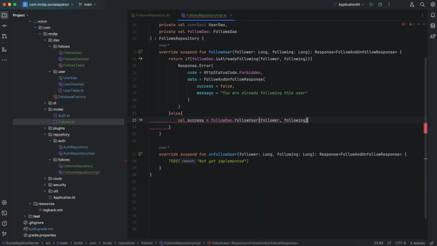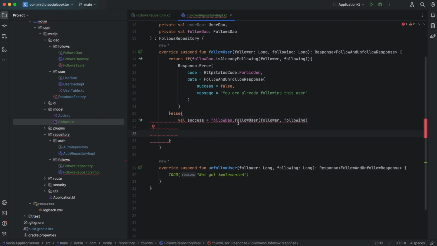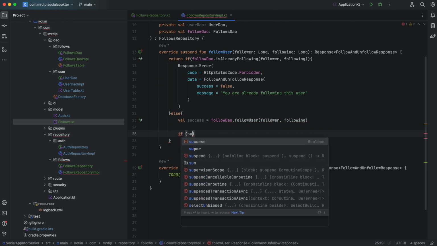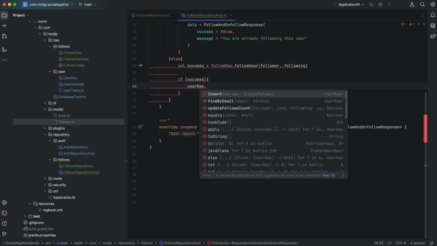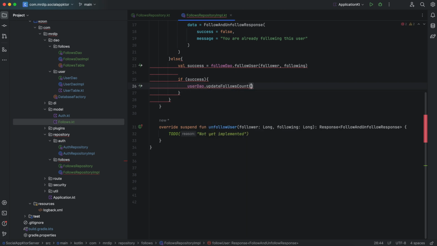We're going to pass in follower and following. So that's going to return us a boolean, and now we need to check if that was successful. And in case it was successful, we need to call UserDao.updateFollowsCount.